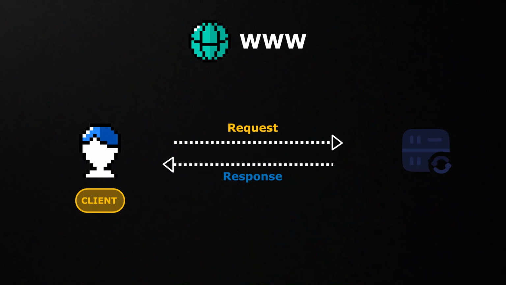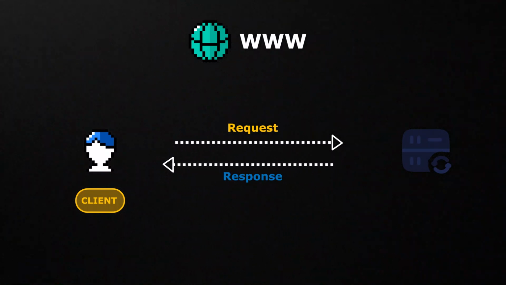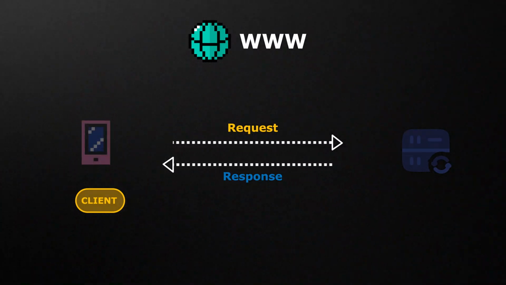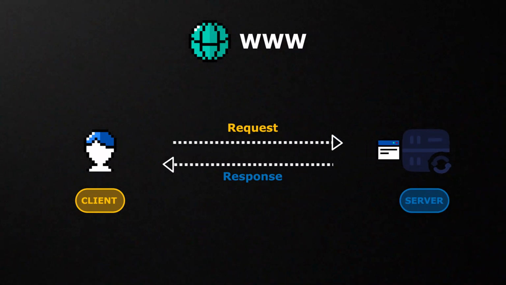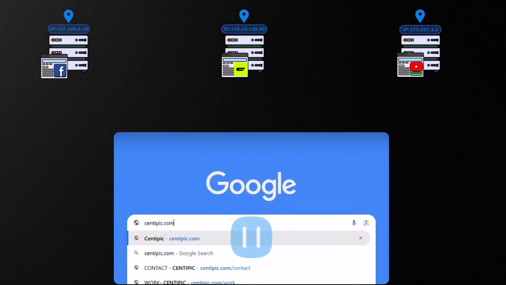The World Wide Web works on a client-server model where clients are the typical web user's internet-connected devices. In simple terms, the device you're using to access the web. Servers are computers that store web pages, sites, or apps. As we mentioned earlier, every website lives on a server, and each server has a unique location called an IP address, like this one. To access a website, your browser needs to know the address where that site lives.